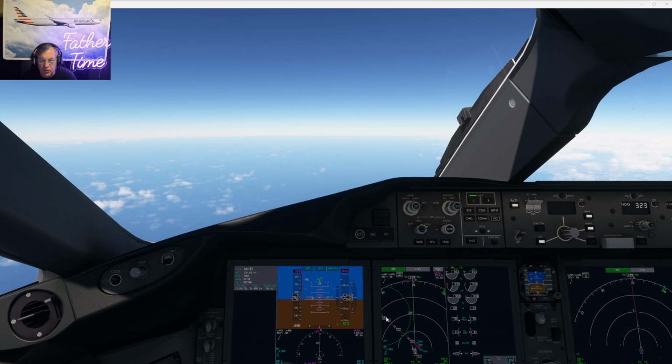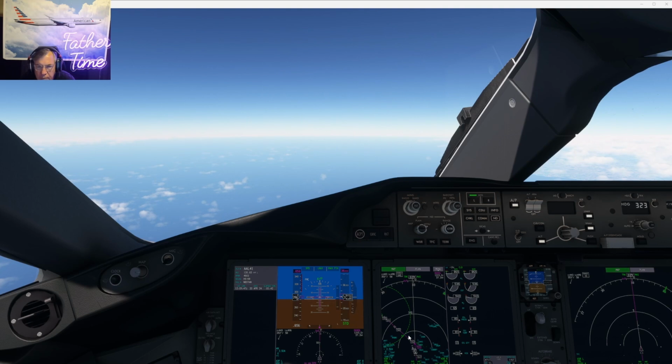What I've done here is draw a 300-mile circle around 6, which is my entry point. We'll be doing about 8 miles a minute, so 240 would be 30 minutes. We add a little more to that, so it's like 33. I will have traffic once we pass there, at flight level 360 on a different routing. You will have to request a step climb with Scottish later on.